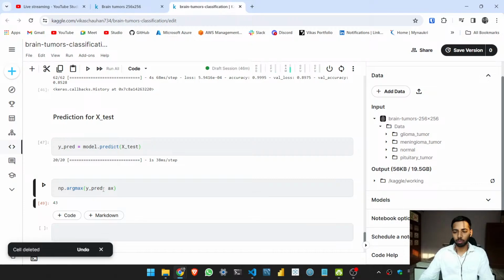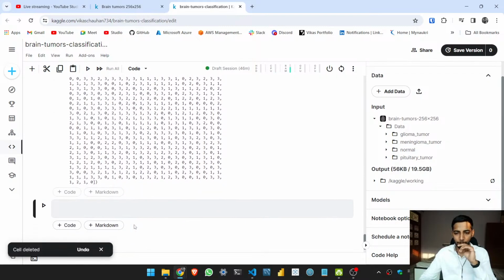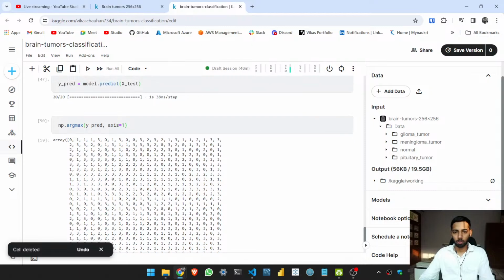Here we have to define axis also. So this is our prediction, or we can say it as y predicted.